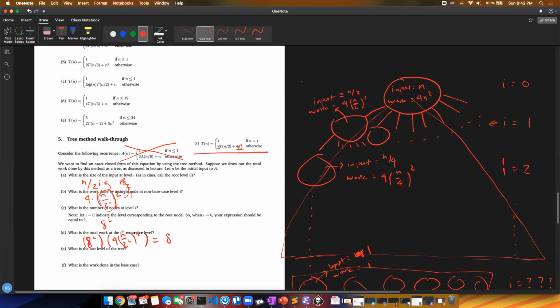And we can simplify this into a to the I times 4 to the n squared over 2 to the I, which is also equivalent to a to the I times 4 to the n squared over 4 to the I. And we can simplify this further. We know that this will cancel out into 2 to the I, and I guess we can simplify to 2 to the I times 4 to the n squared. All right.